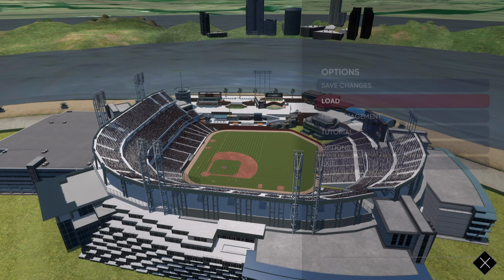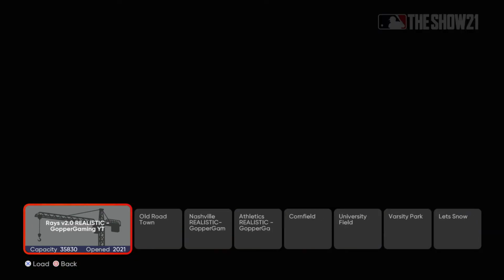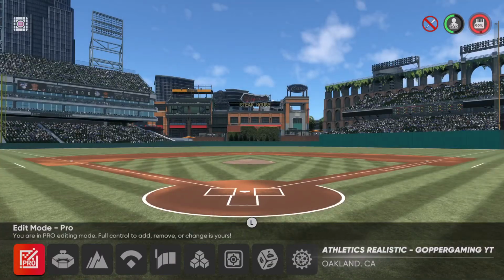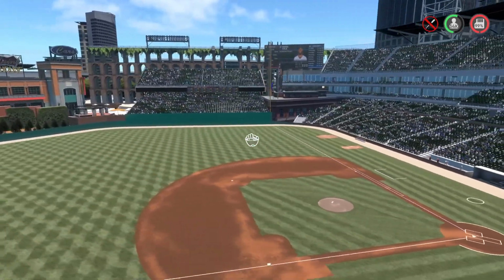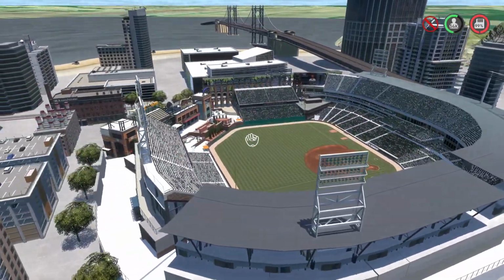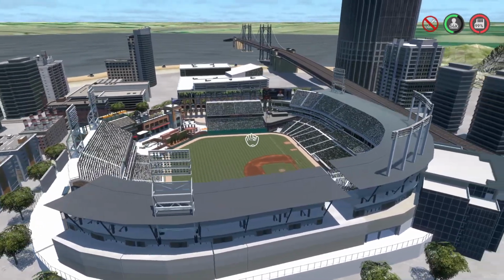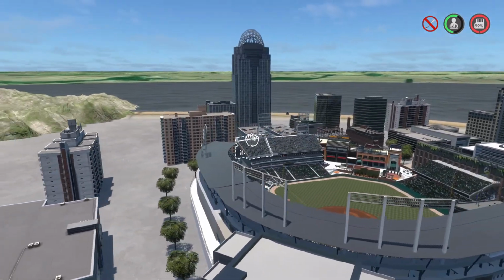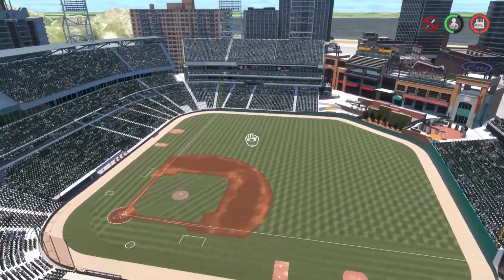And we will load up the Oakland ballpark. Should be that one. Okay. It's kind of the same thing with this one. So this is the original. I still have some more that I might do with this one, but for now, I just wanted to give it the same kind of thing of more of a downtown feel. So it's got the buildings around it, the bridge, more around the outfield walls again. So kind of the same thing.